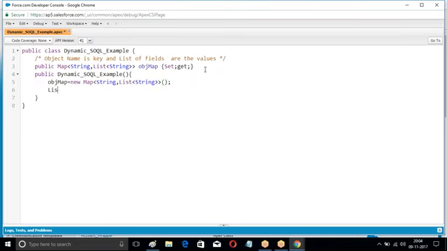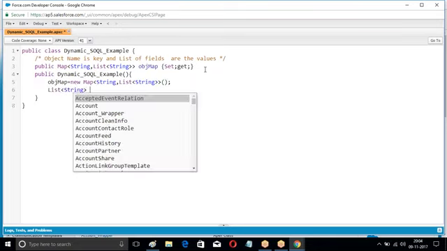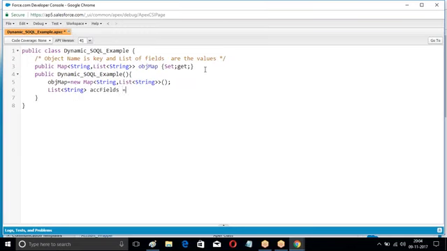Then list of string account fields equal to new list of string. What are the fields of account? Name, industry, phone, ownership.